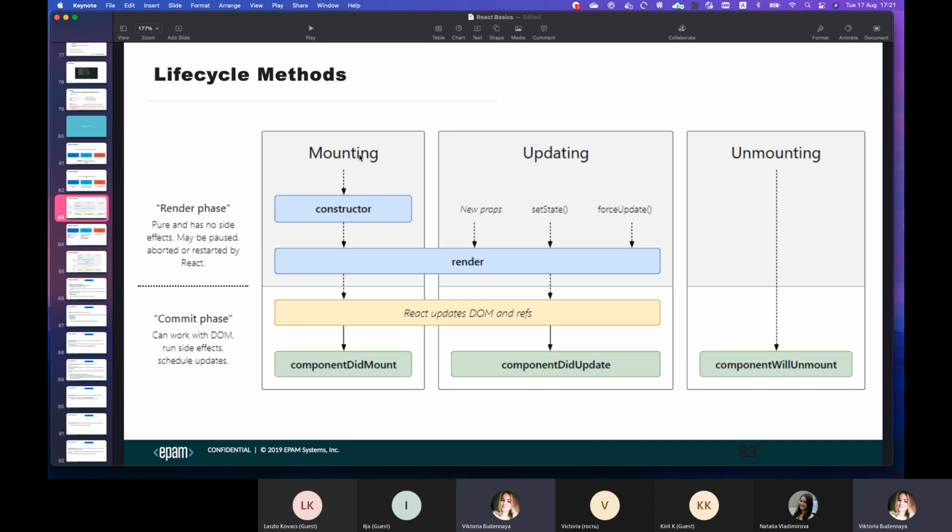So mounting is you being put on the horse, the component being put on the page. So this is mounting. And unmounting, same thing, but vice versa. Did I explain it to you, or do I need to give you a different example? Okay, great.